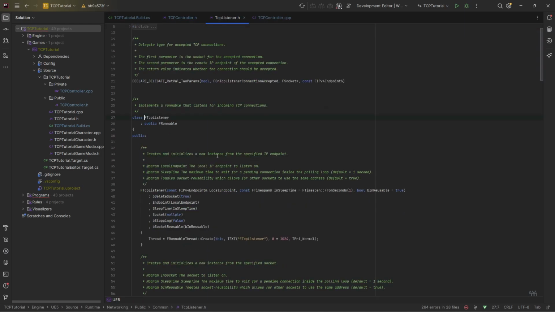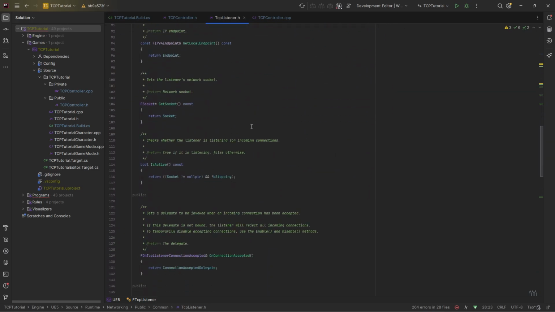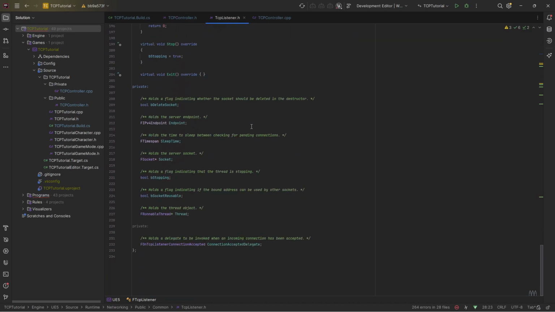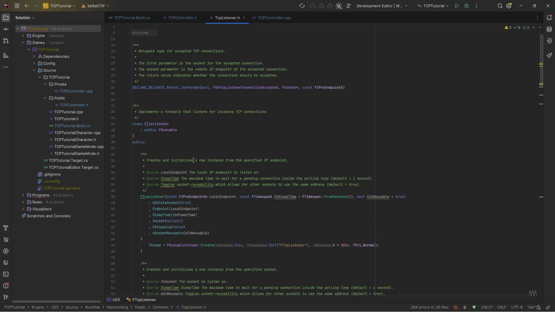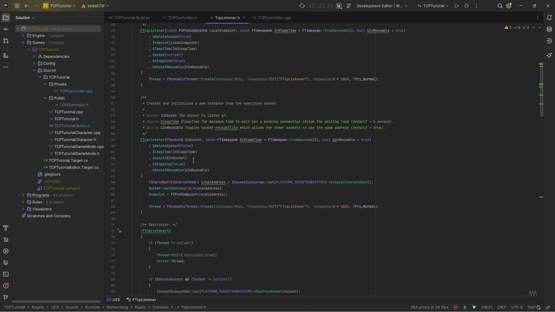Now, when we enter TcpListener, we can see it's working asynchronously, and we will have to keep that in mind when we manage clients that have just connected. When we go a little further, we can see that it is also using FSocket underneath, and that is because FSockets are the basic networking abstraction for Unreal. They can be used for UDP, TCP, both server and the client.